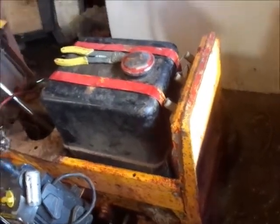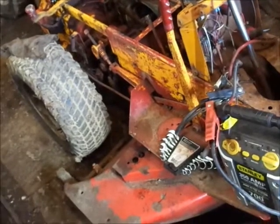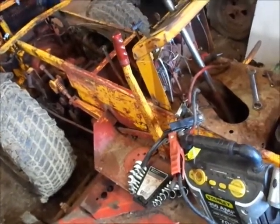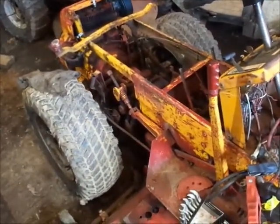So I got the grill and the headlight assembly all put back in. You can see all three lit up. I'm running off the jump box here, but everything is working. I don't think it'll turn over with this. Yeah, I figured that. This jump box is pretty dead. Nice thing is, with this tractor, once you get it started, it will run without a battery in it. Now, it won't work as perfectly, and probably as soon as you turn the headlights on, it'll die. But I did find out it will run without the battery. It just won't run right.